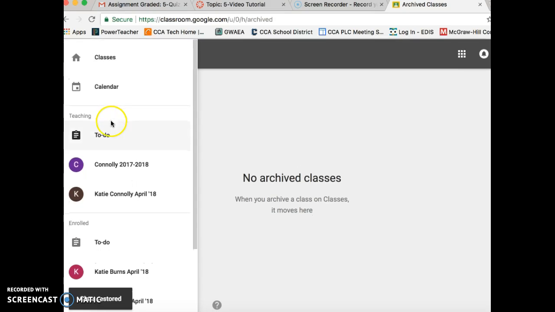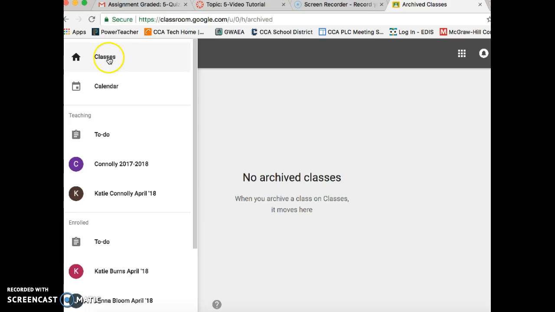So that is how you would move a class to archive. The biggest reason I foresee taking a class to the archive is just so that students aren't able to see it. It's not active. You're no longer using it. I can see myself in the summer maybe archiving a class just so that I can refresh it and update it without students seeing it, or even create a new class, but then I'm still able to access those materials to upload to my new classroom.